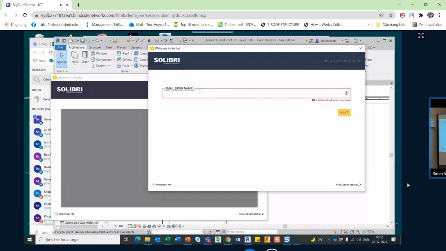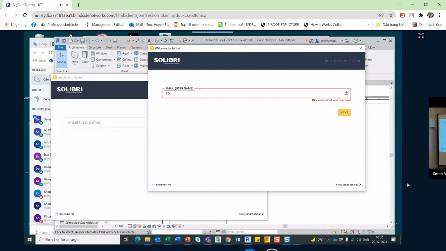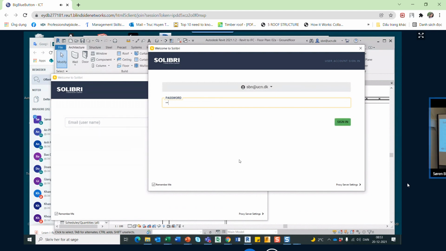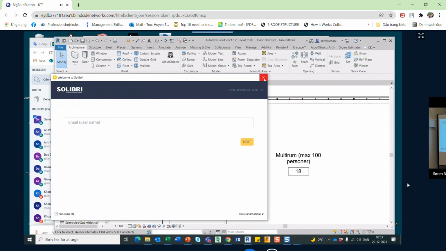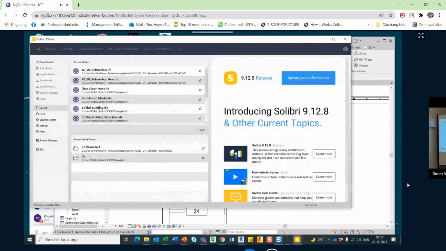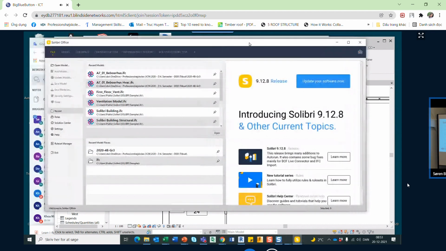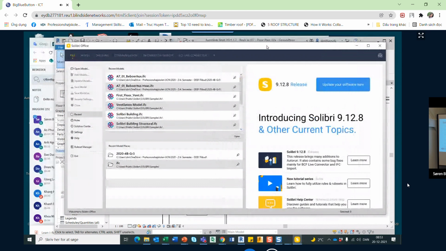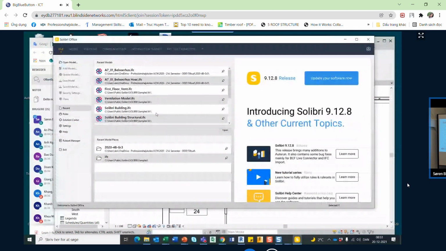Oh, it's the same here now. Well, now I'll just open my Solibri, and I will open a model now.